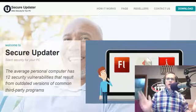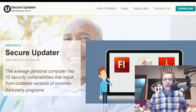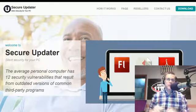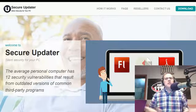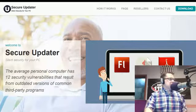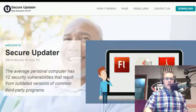It'll blow your mind how out of date your computer is — you'll see it updating 4 of 12 programs and think, what, 12 programs needed updates? Then you'll see Secure Updater on a daily basis popping a little flag saying 'updates complete' and you didn't even know it was updating. Especially if you have a solid state drive, you won't even notice it. You're good to go as far as security, but add Secure Updater to make sure you've got that third-party solution in place.